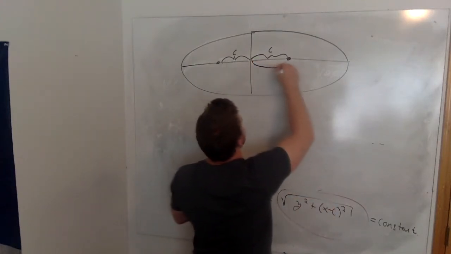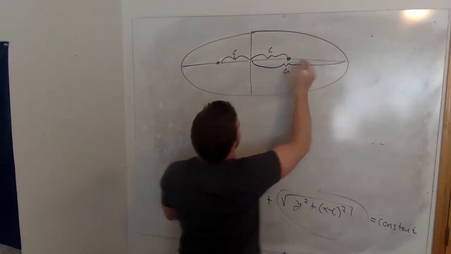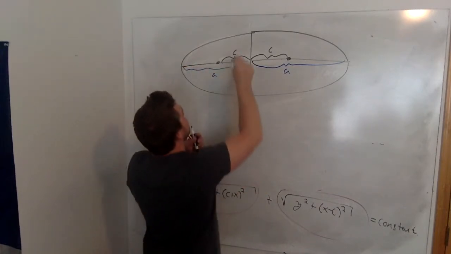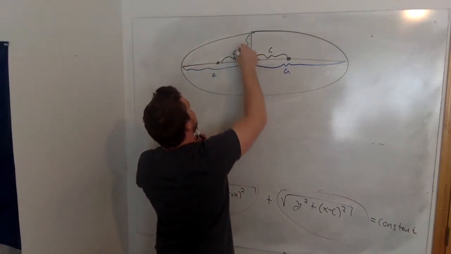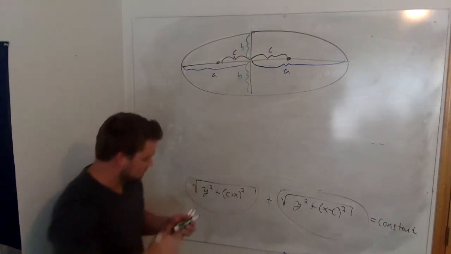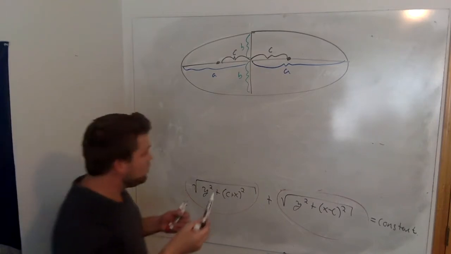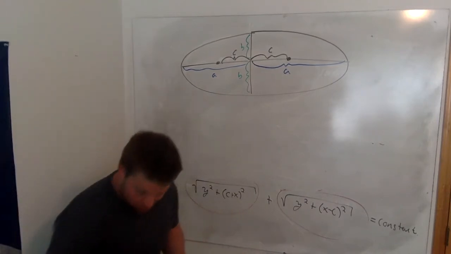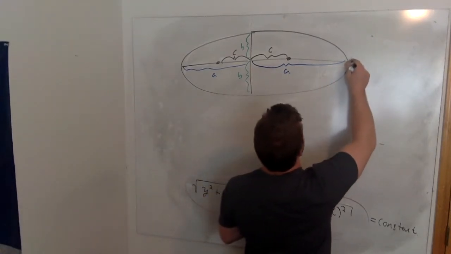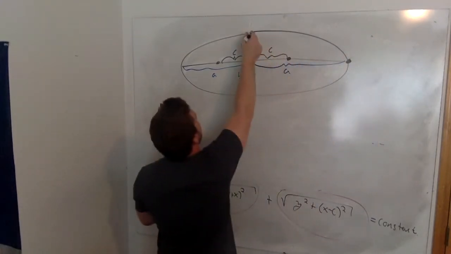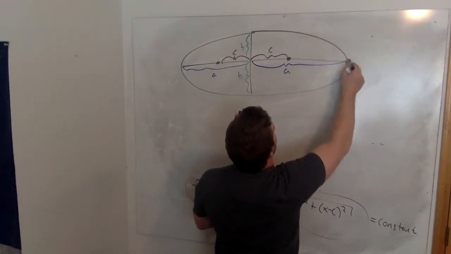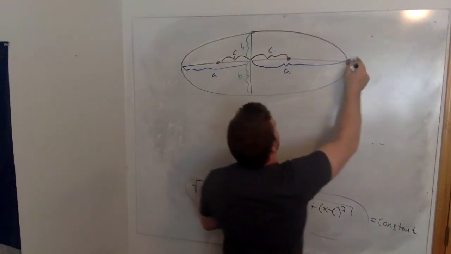From here to here, for right now, we'll do it all. This length here is a. The length from here to here is b, and the length from here to here is also b. Okay, let's choose a convenient location. A convenient location to choose is to put the string right here. So we have our pencil, wherever we want to rotate it, let's say right here.